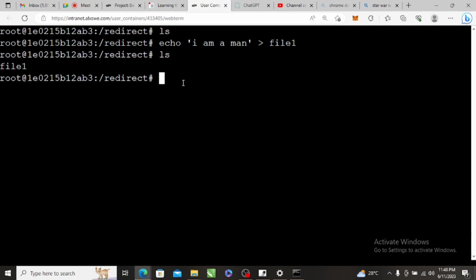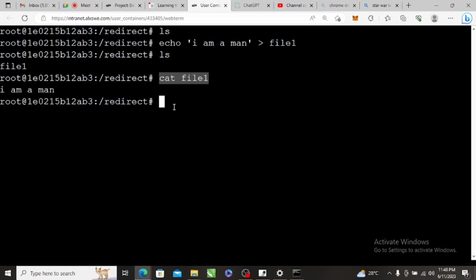Okay. So if I do cat file 1, this command showing me what is inside this file is what we call standard output. It is printing the content of file 1 into what you can see, and output is bringing it out.